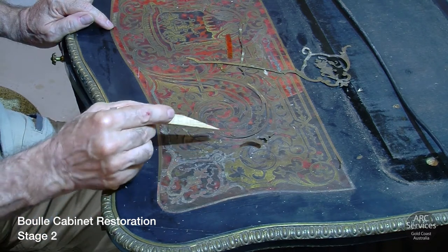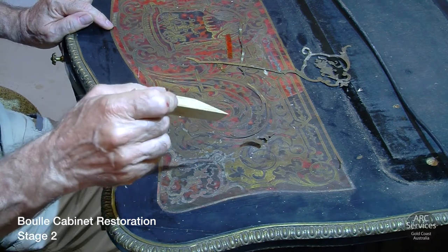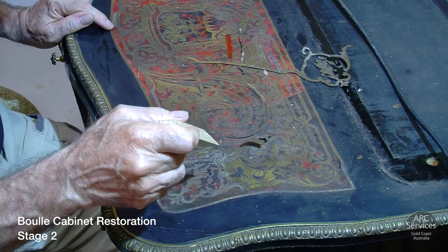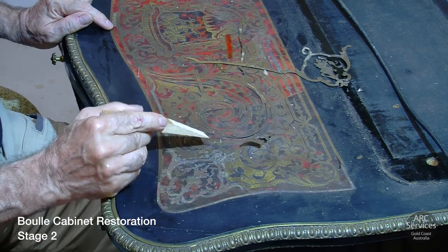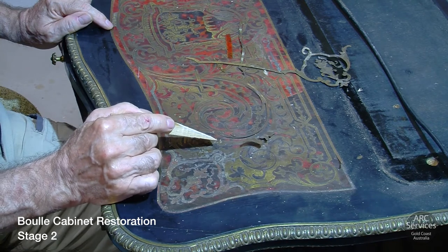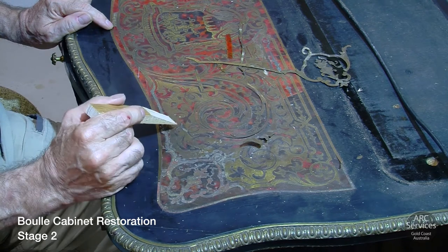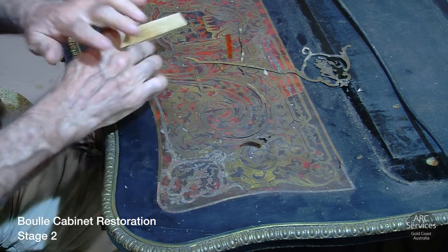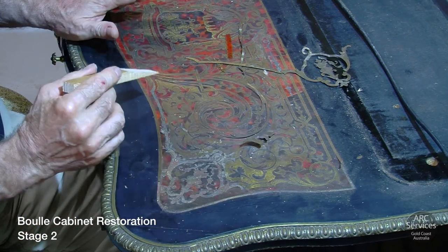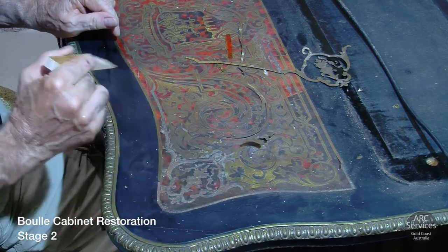the glue underneath all of this is not well. So that means that if I use a solvent, the solvent will drive wax and other particles underneath the veneer and it won't stick down. So the only solvent I need to use on this in total is water. That's the only solvent I can use, but that will not remove this araldite.